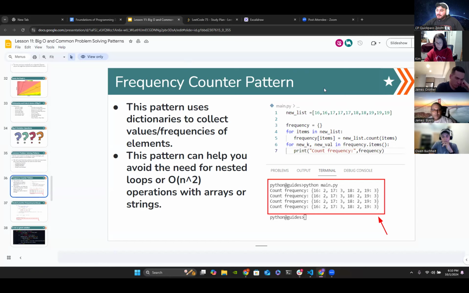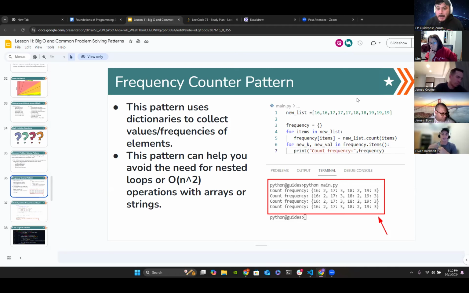Who can tell me what the time complexity of this piece of code is? Would it be O of n? Why? Because it's not just a single instance. You're looping through one array and creating a key-value pair for each of those numbers.